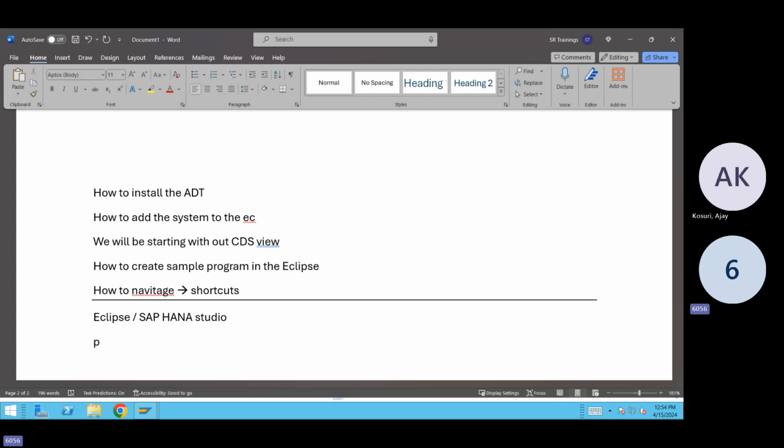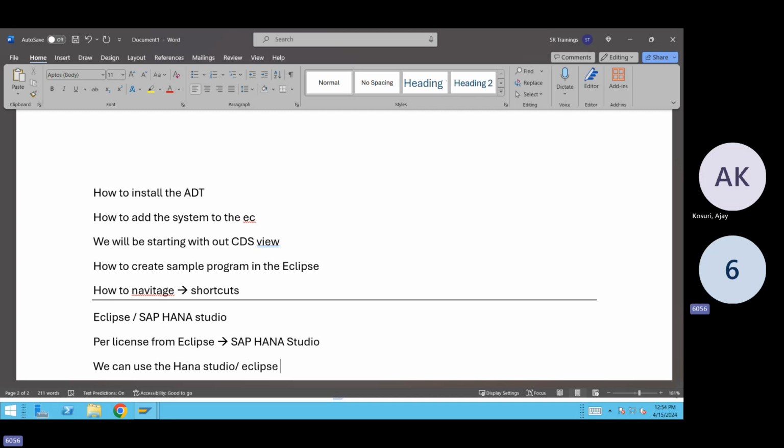They have taken a permanent license from Eclipse and renamed it SAP HANA Studio. We can use the HANA Studio, or we can use your Eclipse.